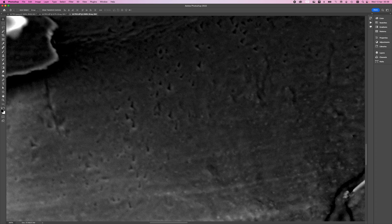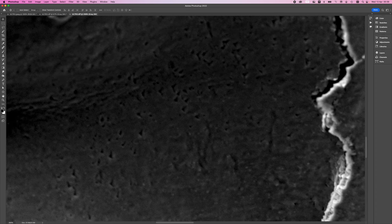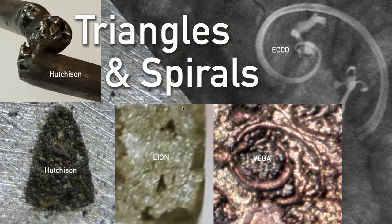Now, I'm going to let you into a little secret, or rather belief of mine, that I believe these triangles, which I talked about before, and we observed in the Hutchison knee sample, the iron sample, the aluminum sample from 2007, the large sample. This is in Lyon, in the side of the cracked quartz. So we have this triangle here, we have this triangle here, and these are two brittle materials.